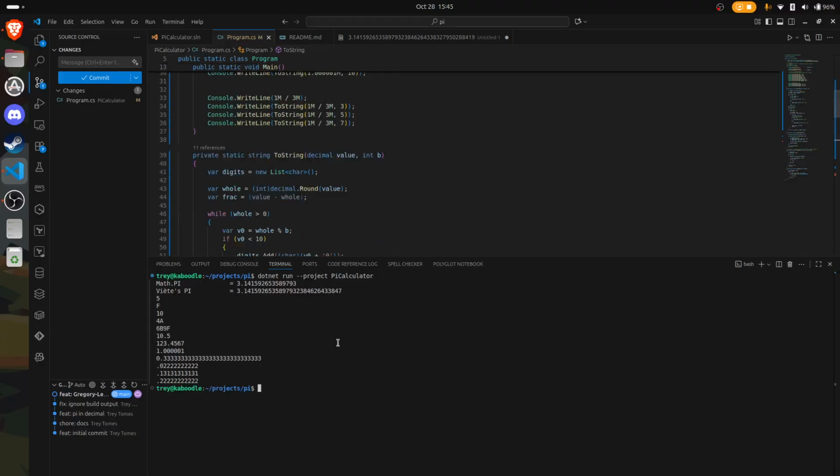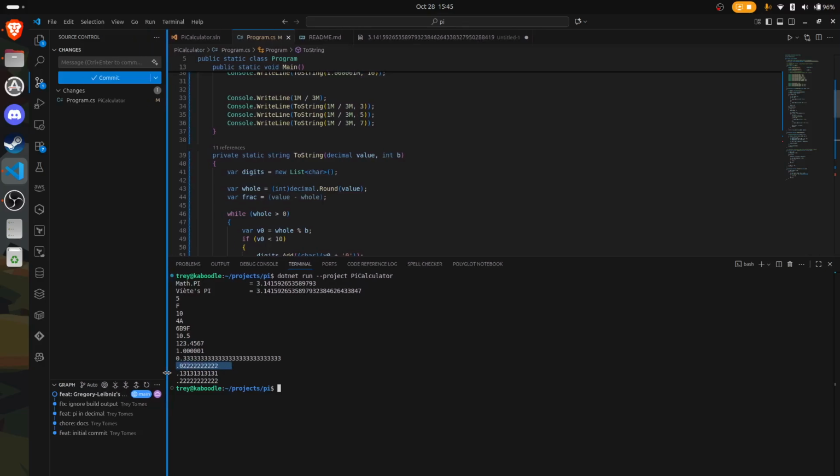So, 1/3 in base 3, base 5, and base 7. Still an approximation, because 1/3 seems to just want to go on forever.